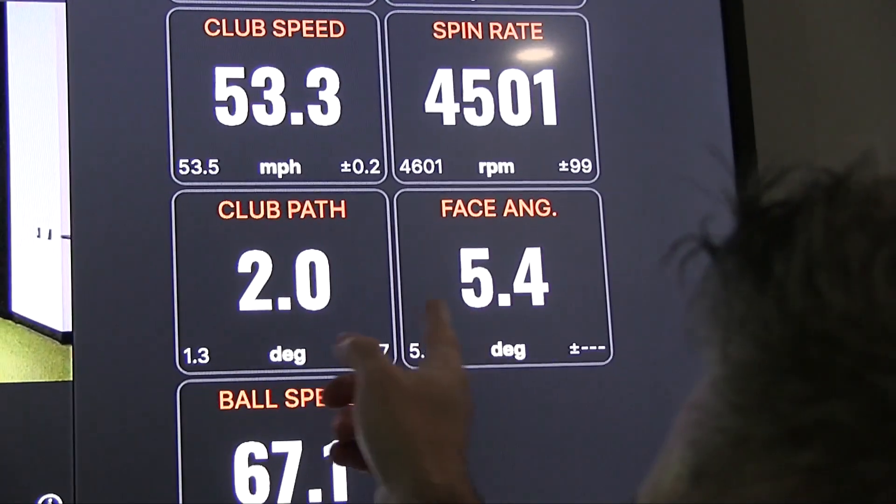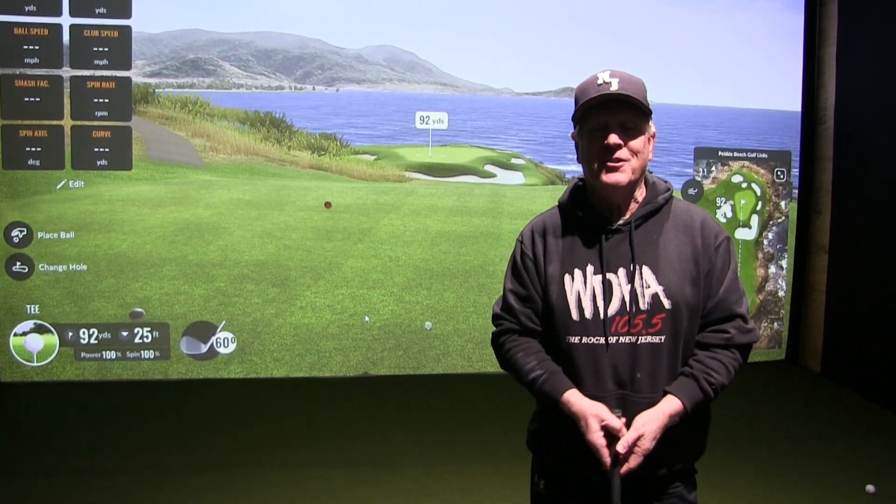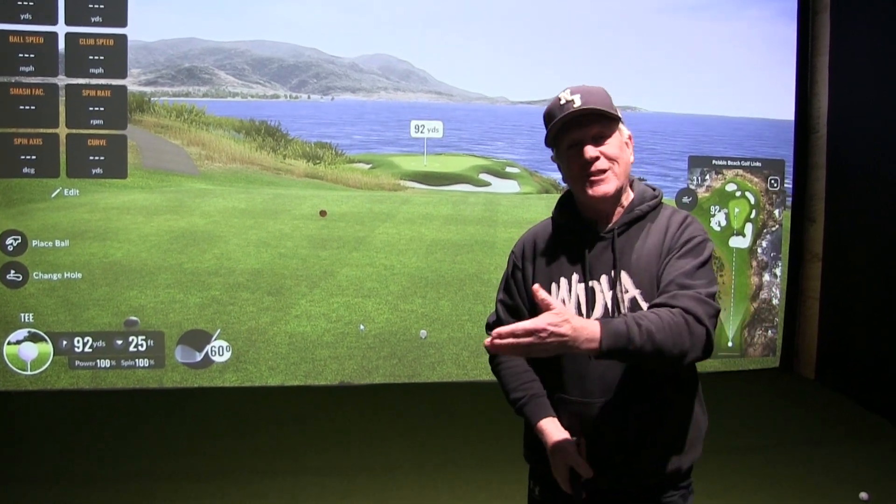Go 5.4 degrees. That's a little red arrow here. Well, here's some place I never thought I'd be — the iconic seventh hole at Pebble Beach here at Golf Cave. This has really been a good time. Bring some friends, bring some family. Come on in and have a good time. Work on your golf game, learn how to play. For more information go to their website GolfCave.com, and come play Pebble Beach.